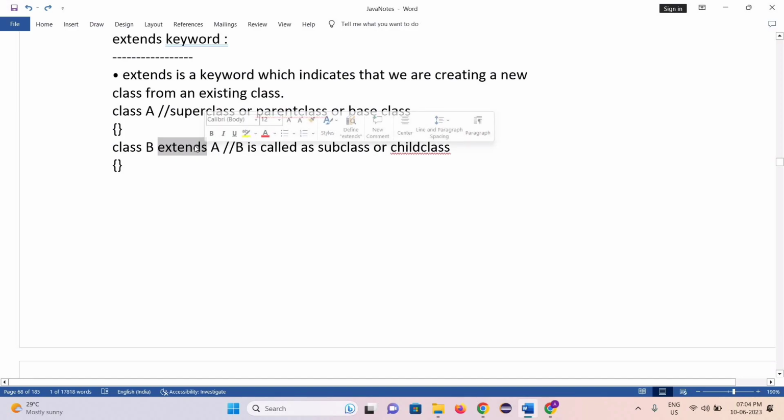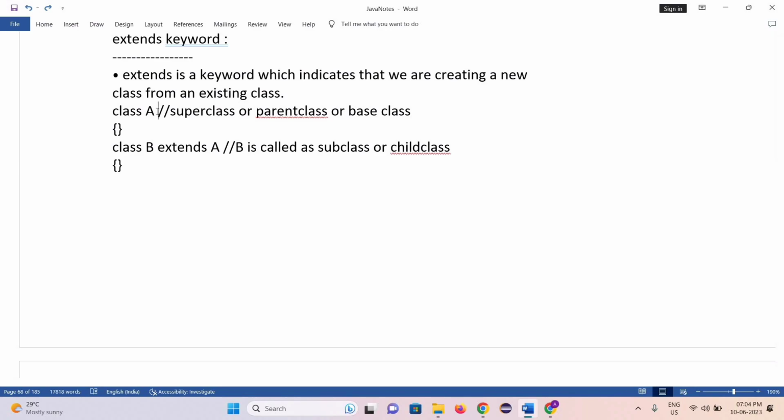When you write the extends keyword, it makes a relationship between class B and A. Whatever properties are in class A will completely come to class B. The class which has the extends keyword, we consider as a child class or subclass. If the class does not have the extends keyword, that is called a superclass.